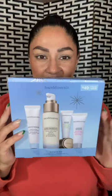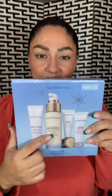Here's the package that I got. It retails for $49. I was searching for reviews on this one right here just because it is a full size. Packaging wise, it's really nice and feels luxe. Really excited for this serum just because I did check their reviews and it has so many good reviews. This is called the Skin Longevity Long Life Earth Serum. So really excited for that, just to incorporate it into my skincare routine.